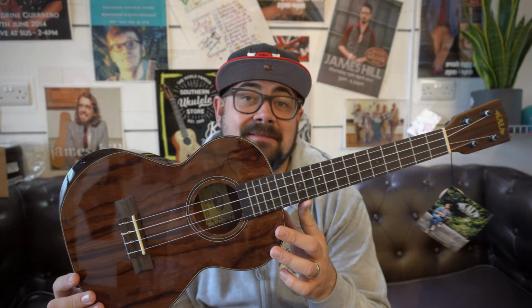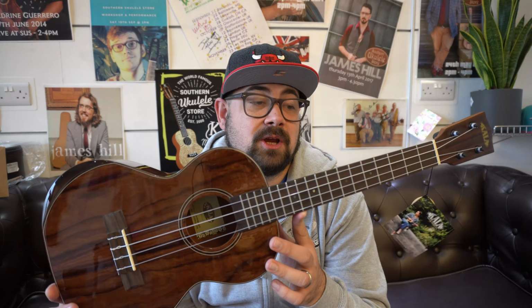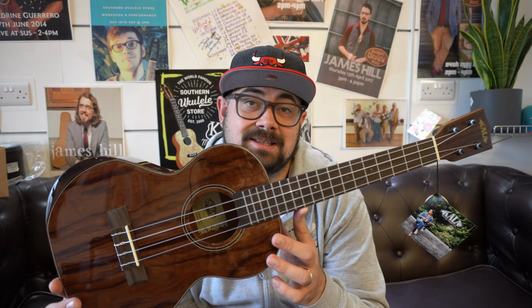Okay folks, we can take a look now at another new ukulele launched at the NAMM show. The NAMM show was 10 months ago. It may as well have been 6 years ago, the way 2020 has progressed since January. But this ukulele was launched as part of Carla's new Premier Exotic range. It's the only model on that range that has made it to us so far.